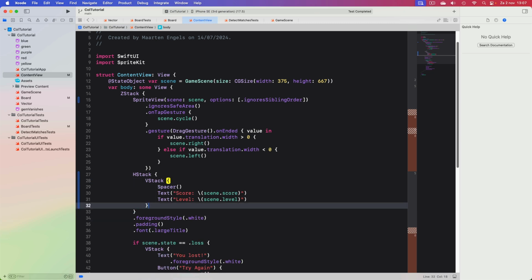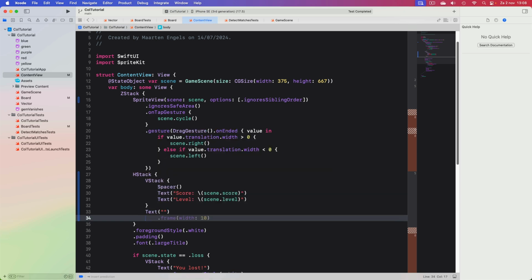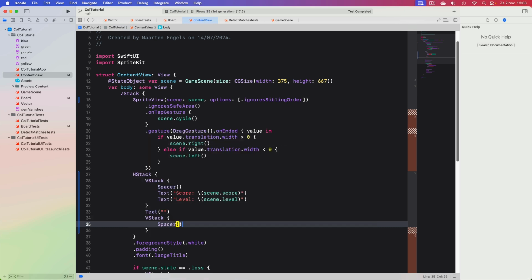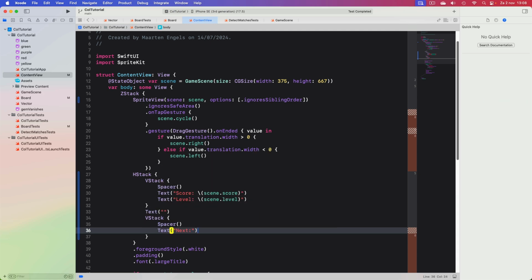And then we have a stack that shows the score and the level. I'll add a bit of a spacer, and then we create another stack that also starts with a spacer, but this one says next.